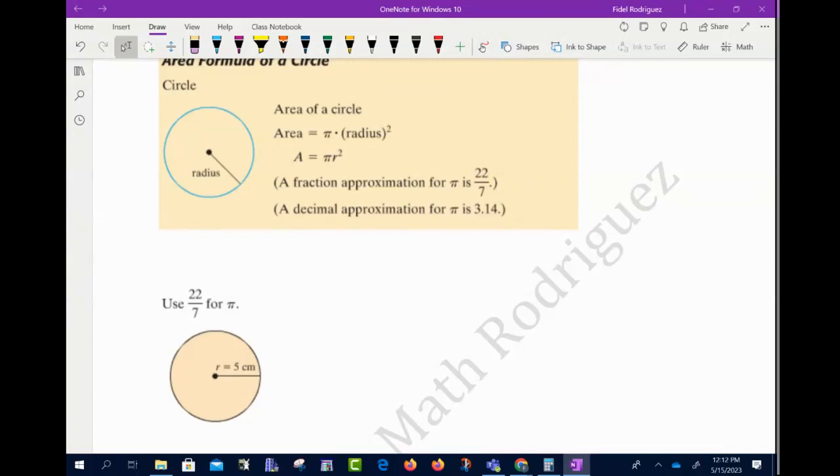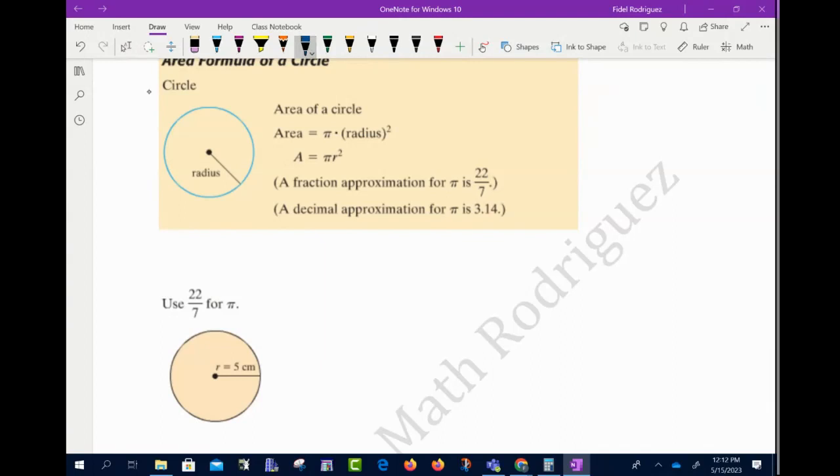I want us to do this problem. We're going to do three things. We're going to find the exact answer. We're going to find an approximation using 22/7, and then we're going to find a second approximation using 3.14. Again, I just want to walk you through this because I want you to be aware if you come up with a problem like this, what would you do? I don't want you to say, man, we only did it like this, we didn't do it like that. I just want you to know what you would do.